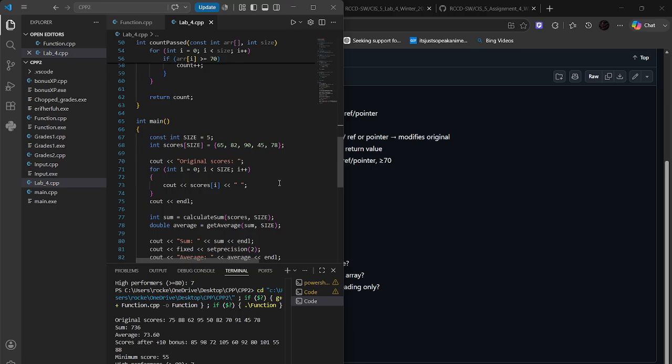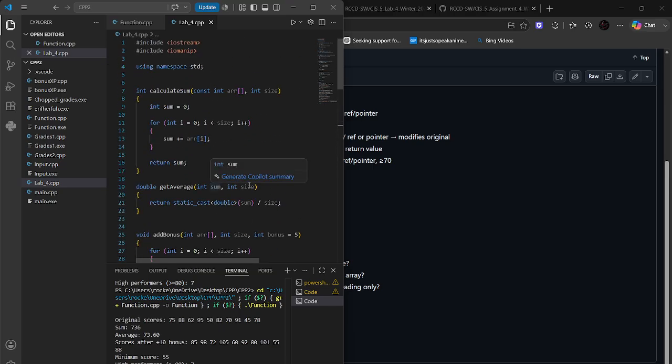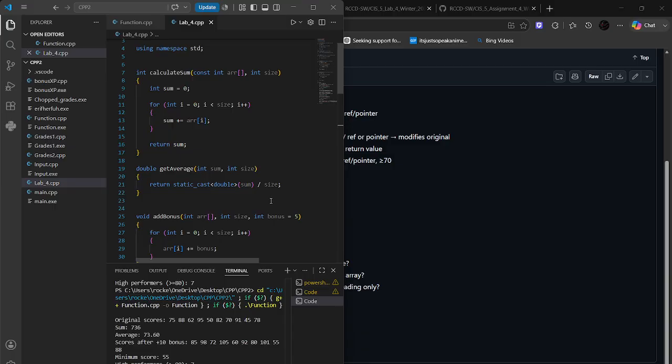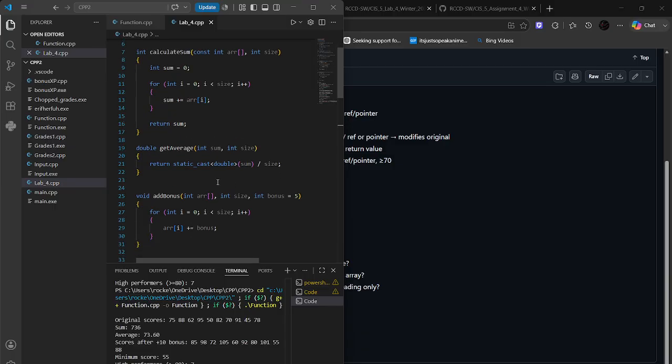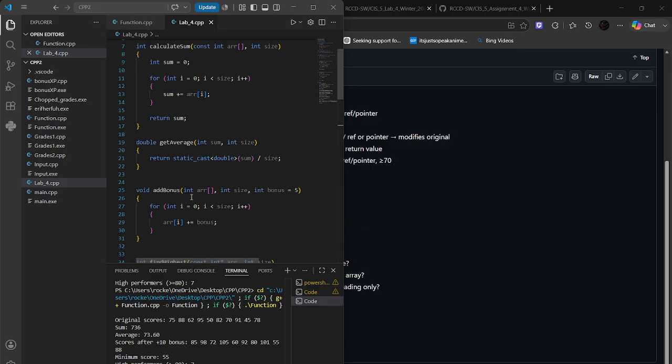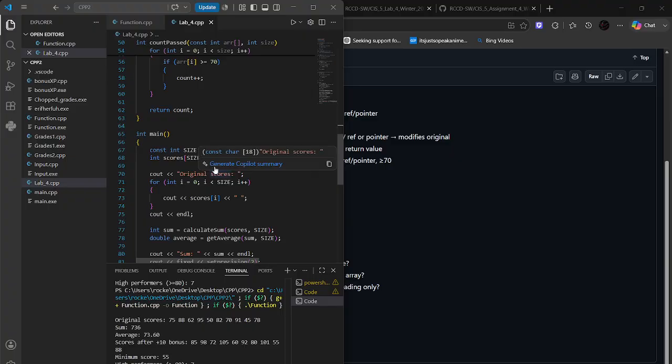Same thing, it refers back to over there, and it does the sum from here and from here divided by the size of it, and then pointer again over here.